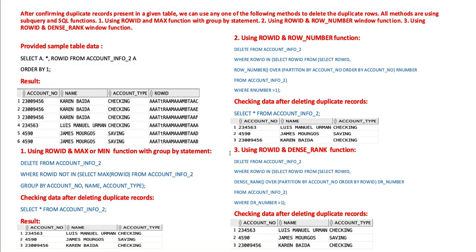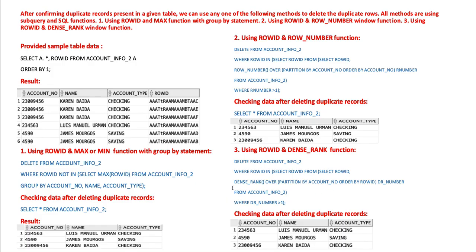Third method, using ROWID and the DENSE_RANK function. Again, to delete rows from the table, we use the same DELETE statement. DELETE FROM account_info_2 WHERE ROWID IN (SELECT ROWID FROM, and we have used a nested subquery again, with the DENSE_RANK function.